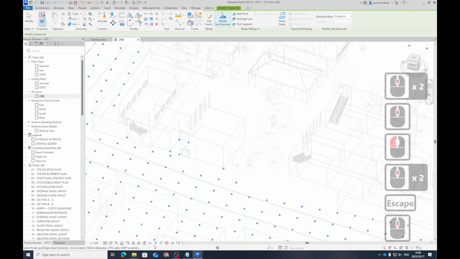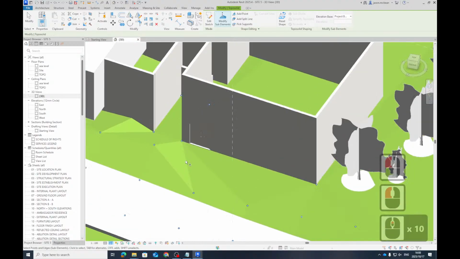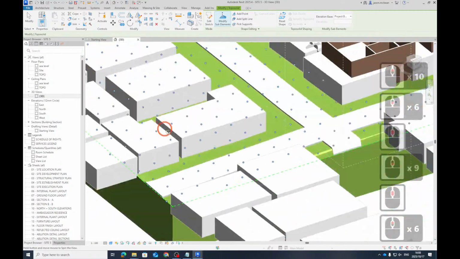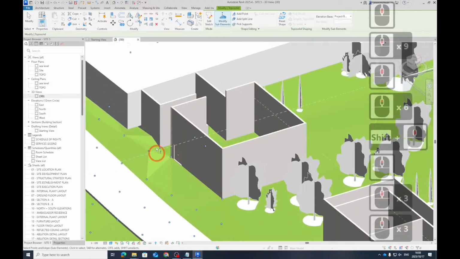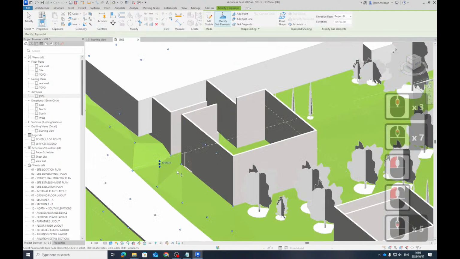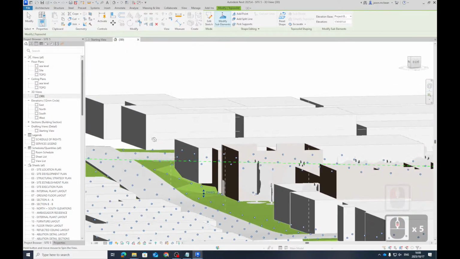I'm just going to bring back 3D view. Here, 3D view. See that? And now it's manipulating your topography. See what I'm doing there? Now at this point you can lower it a bit to make it work with your site. See what I'm doing? So I'm making a little bend there.